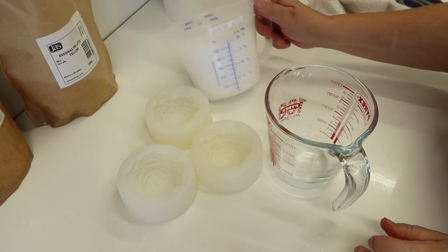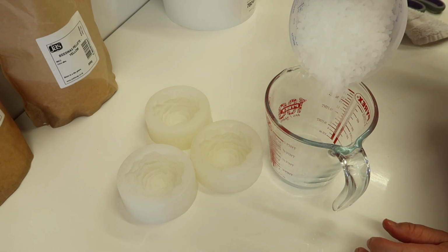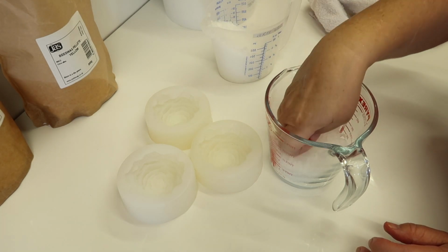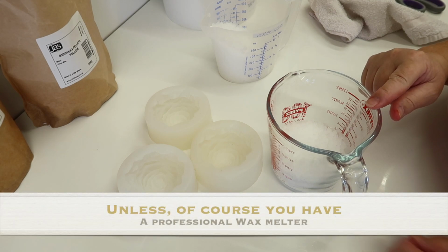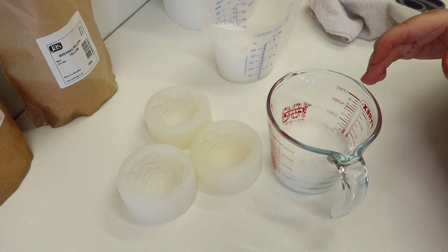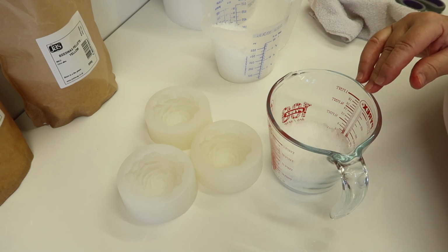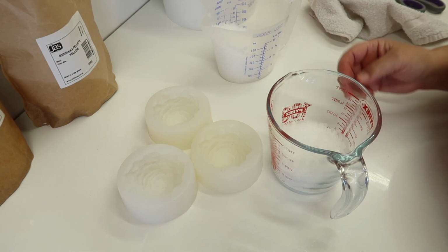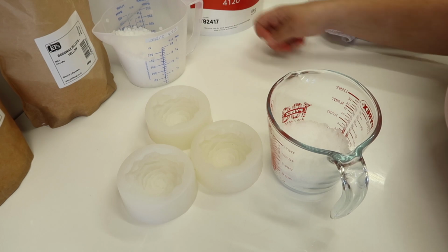Okay, so we're going to start off with the KERAX. This one is the Paraffin Wax 422. I'm going to put a couple of 100 grams in there, and you need to melt that on a double boiler, meaning a pan of water, and then sit your wax in it. This wax takes twice as long to melt as soy wax does. It does need to be quite hot to be able to melt this wax. So we'll do that, we'll come back and we'll make that one, and then we'll go on to the next one and then the next one. So we'll do the paraffin wax first, then the beeswax, and then the pillar wax.